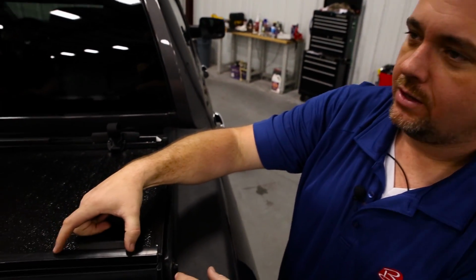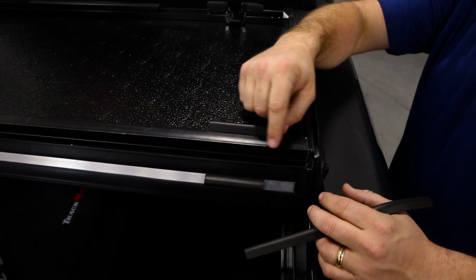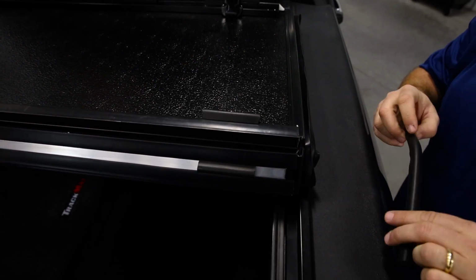We're going to do it at the top side of the cover right here on this hinge point. Okay. Just prep this surface here, and let's get them put on. Let's do it.